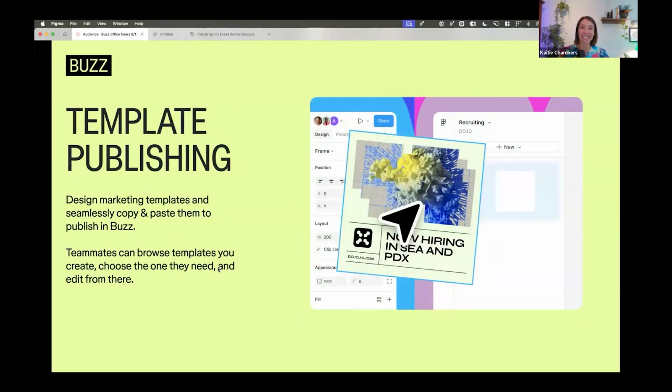The real power of Figma Buzz comes in working with your team and collaborating across teams to create branded content. And that all relies on the foundation of publishing your templates. So the template publishing process is very easy, especially if you're coming from Figma design. And Mal's going to walk us through that end-to-end process to get your templates published in Figma Buzz, and also some of the best practices where you can make your templates as easy as possible to use here.